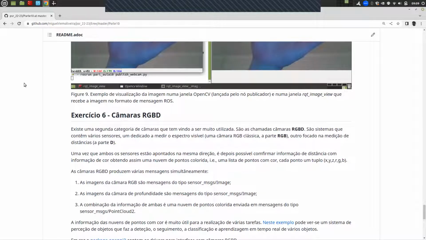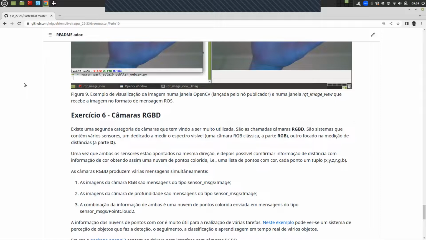So, actually, before starting with 6, today I brought some presents because it's Christmas. Well, these are not presents. I'm not offering anything. I'm just showing. But you can consider them presents. So we have here a couple of sensors which are very useful for robotics. And let's start with this.